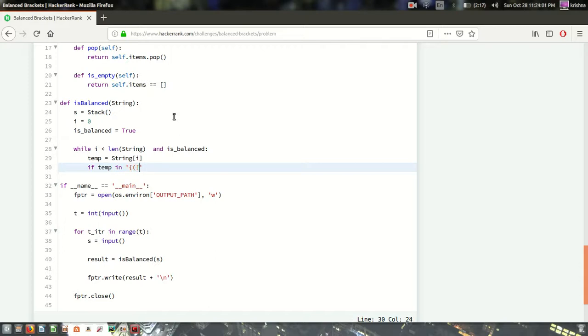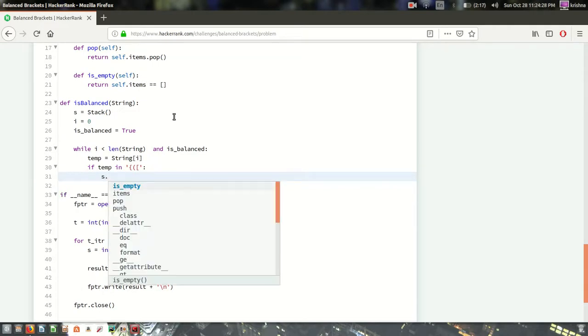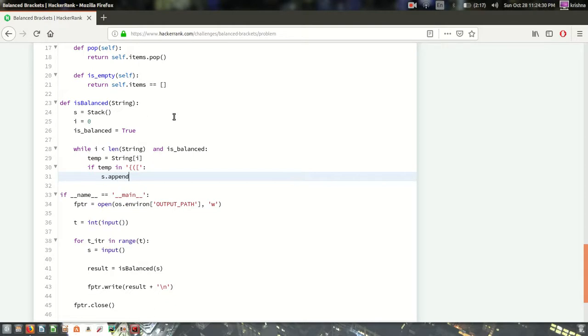If it is, then I will push this value into the list. So s.append, sorry, s.push(temp). Push I created here.